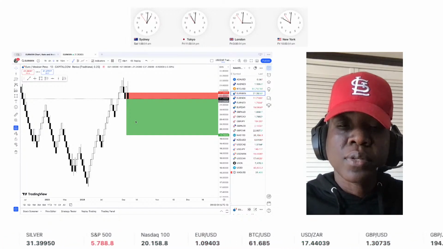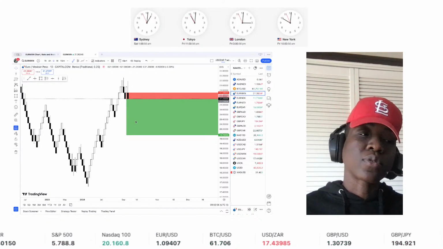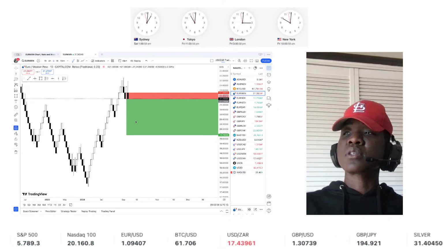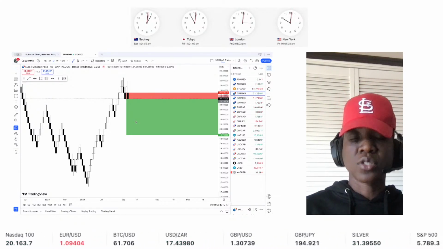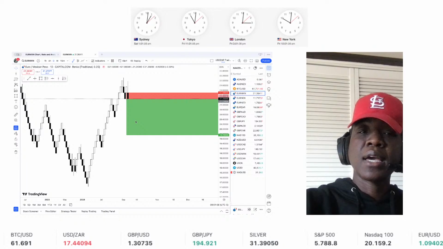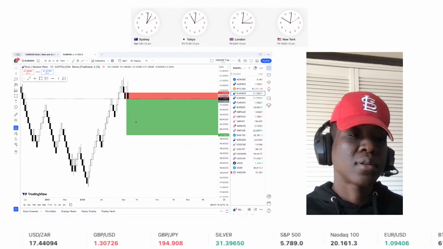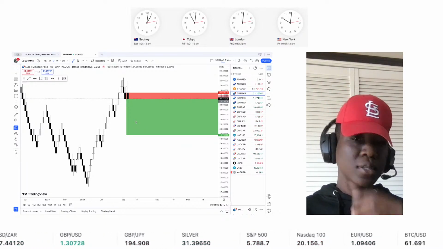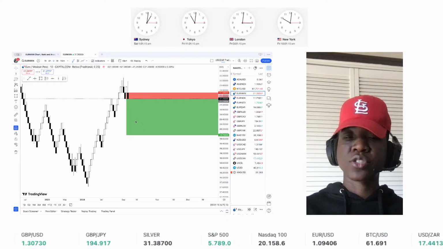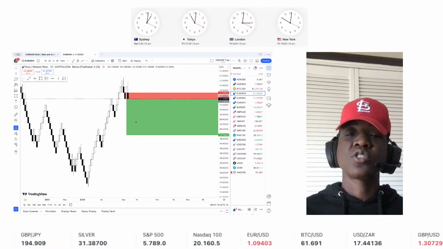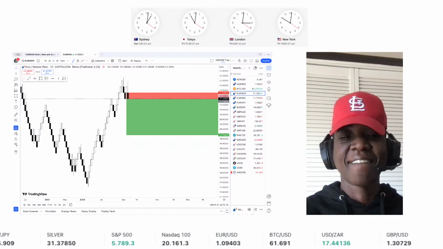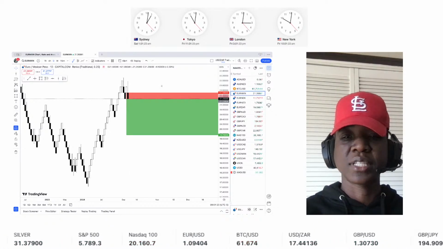Don't beat yourself up too bad about what happened this week. Maybe you fell off your plan. Maybe you took a trade that you weren't supposed to take. Maybe you took somebody's advice on a trade and now y'all not friends no more because of a trade loss. But hey, you could be friends with that person again. Tell them to mind their own business and not send you trash trades anymore, and make sure if they're going to send you a trade that is a guaranteed winner, even though we know that doesn't exist.